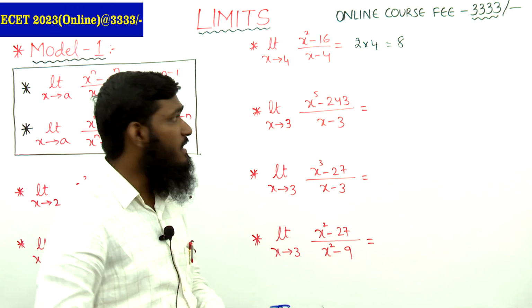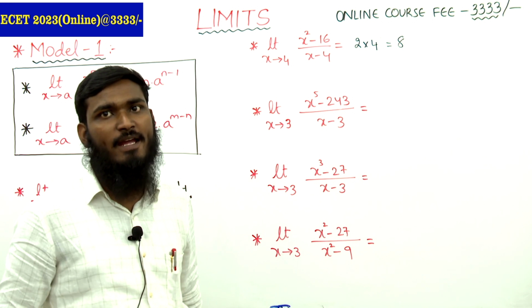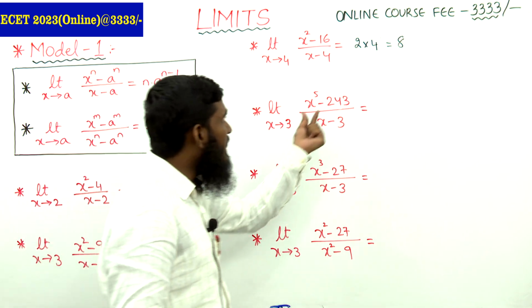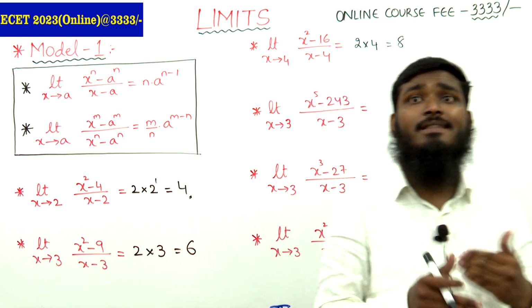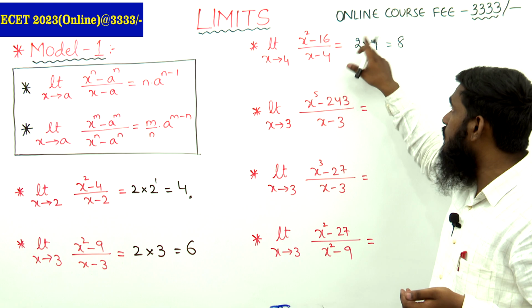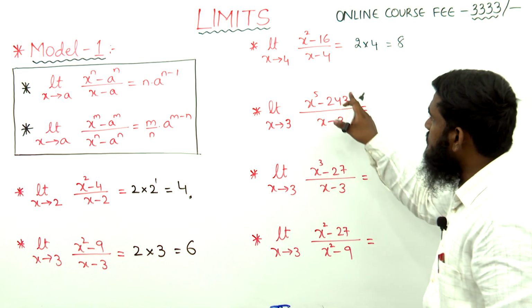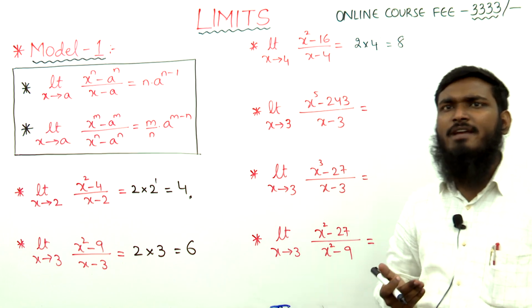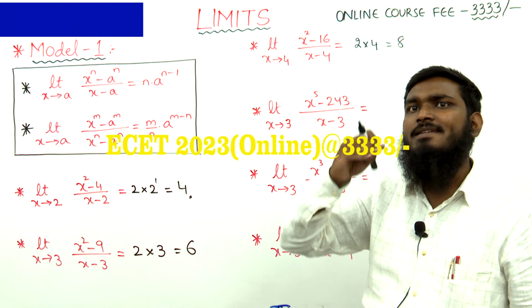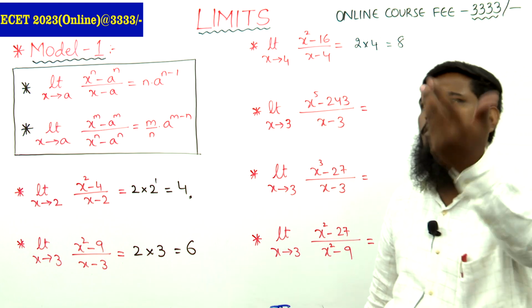Okay, now let us see the next question. Limit x tends to 3, (x power 5 minus 243) divided by (x minus 3). Again we have 243. How can we write that 243? Just as we wrote 16 as 4 square, we can write this part so that we can use the formula. How do we decide what number and power it is? It is very simple. I'll give you one more shortcut here.